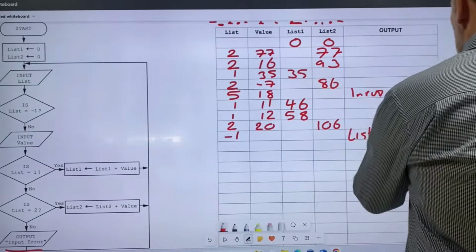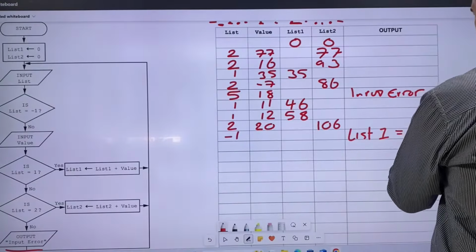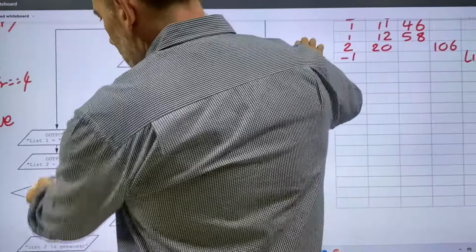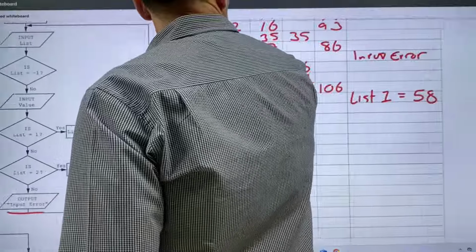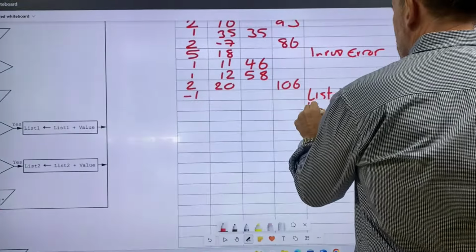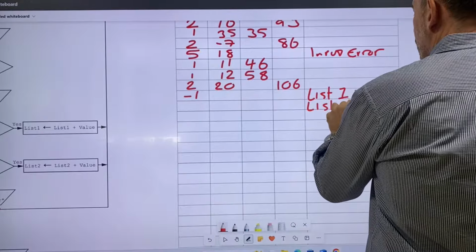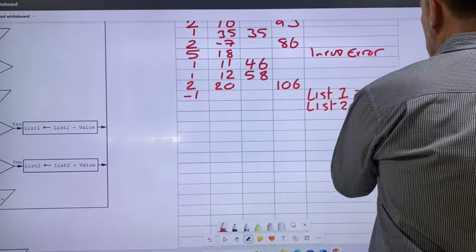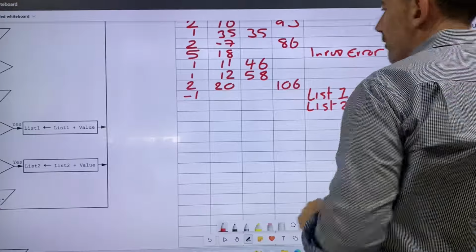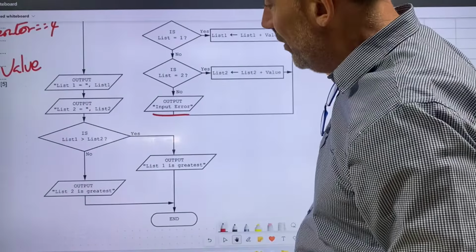So list 1 equals 58. Okay, output list 2 equals list 2. List 2 equals 106. Okay, I hope you're following this.